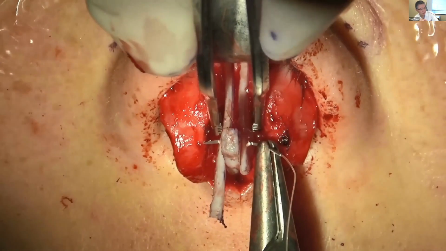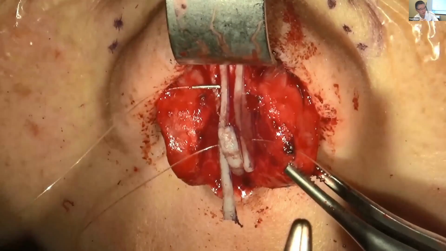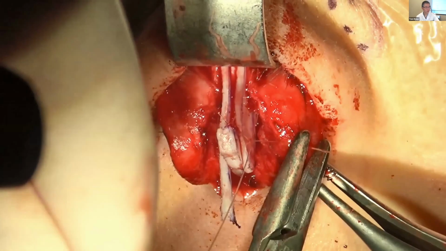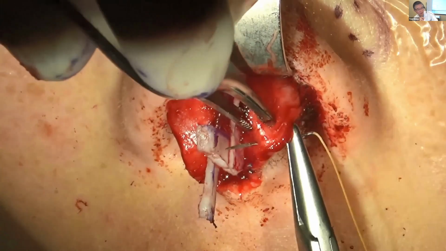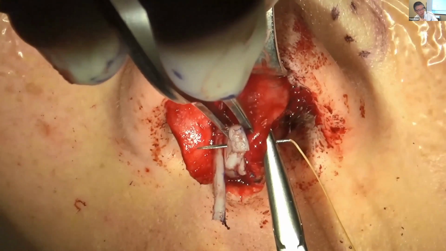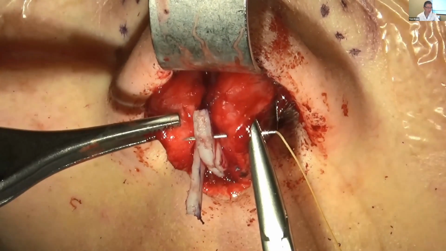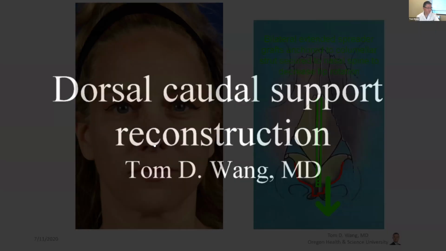And this is secured both to the extended spreader grafts, to the native septal cartilage, and then we anchor the medial crura to the strut, and then we do a posterior transdomal dome binding suture. Again, this is a different patient because the current patient case presentation did not have these nice, healthy lower lateral cartilages to work with. And so this is how we secure everything.